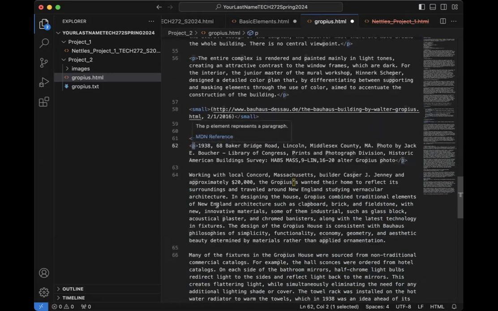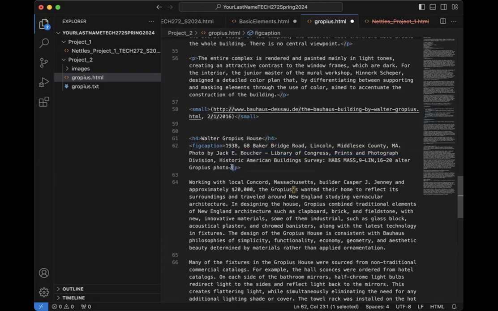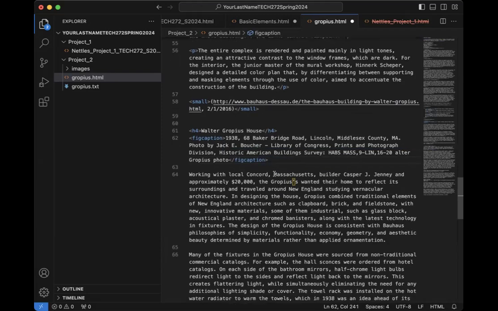Figure caption. F big caption. And then we need to change this to be slash big caption. Yeah. Okay.